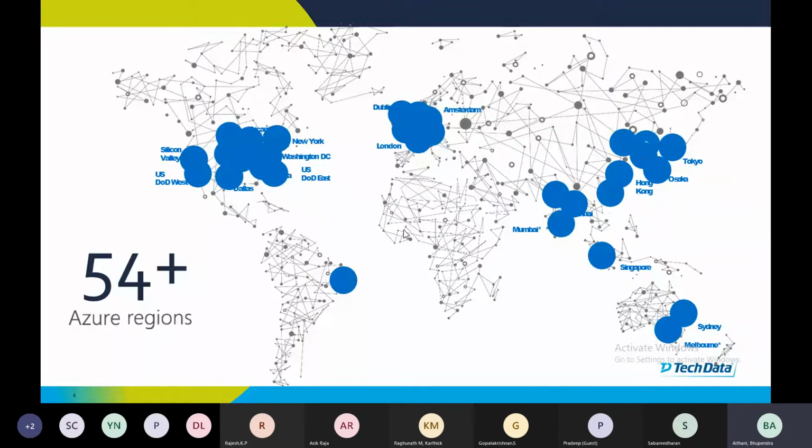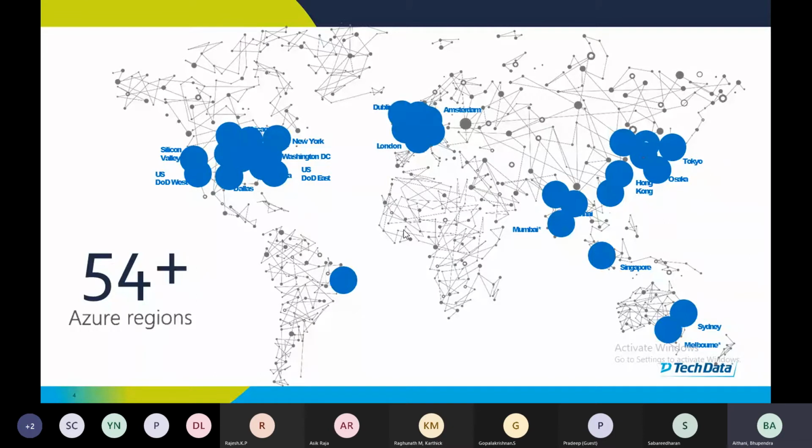To explain it more, Azure Global Infrastructure is made up of 2 key components: physical infrastructure and a connective network component. The physical component, all over the world, means data centers. Out of these 54 regions, there are 160 plus physical data centers, and they are arranged into regions like South India, Central India, West India, and they are linked by one of the largest interconnected networks on the planet, the Azure Global Network.